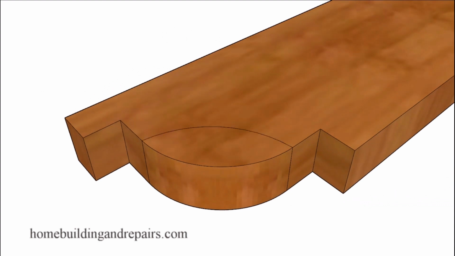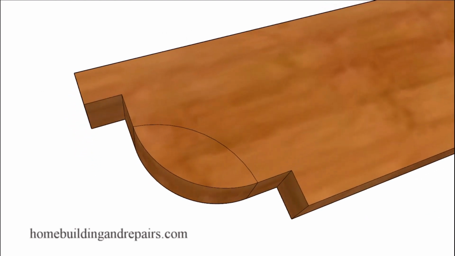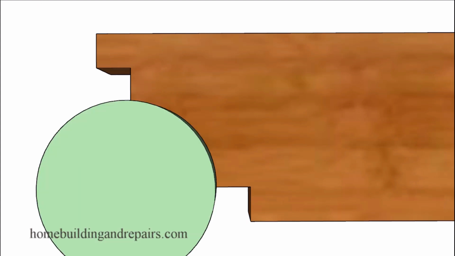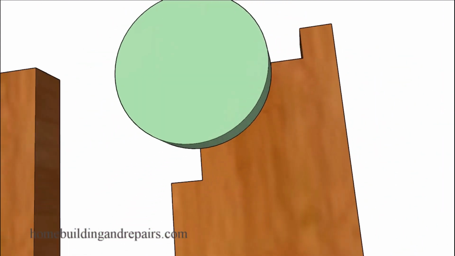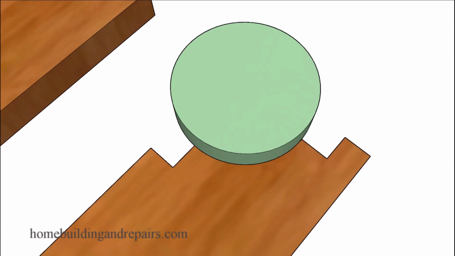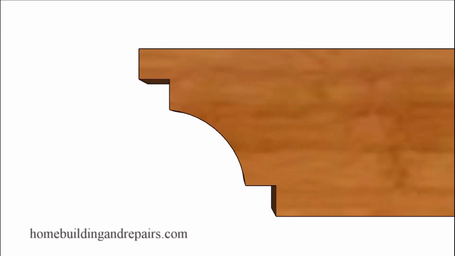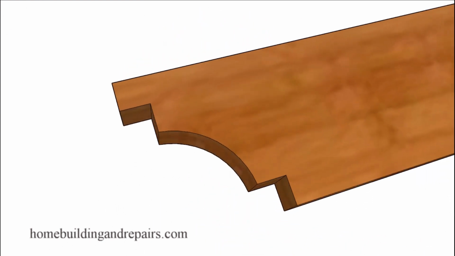If I want to reverse that, I can simply grab my round object and simply trace it in this direction here instead of in this direction here to end up with a shape like this one here. So again, not too difficult to do with round objects you can usually find laying around your house. So another popular design here. Now you know how to do it.